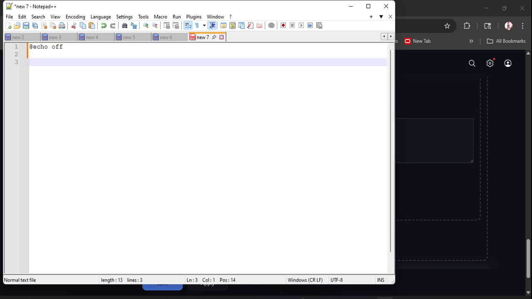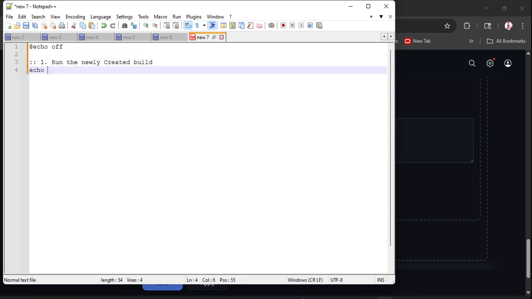Now we need to first run the newly created build. Now in here I add echo checking whether the existing build is running or not.